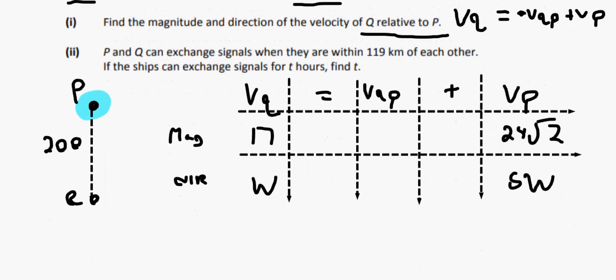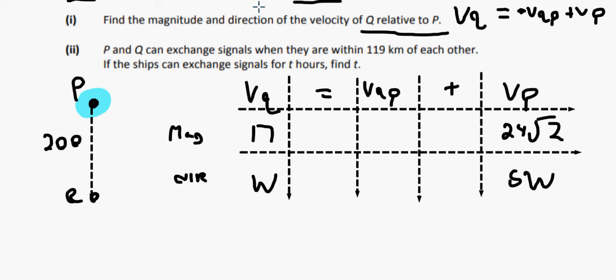Alright, let's try and picture it in our heads here. VP is moving southwest. There's VP there. VQ is, we have no option on where Q is going, do we? It's just travelling west. That's the issue there. It's travelling west, and it isn't going out of its way to intercept P. It's stuck going west anyway, right? So we want to see how close one of them gets to the other one, is basically what we're looking at. Okay?